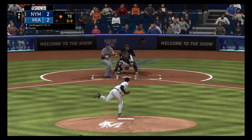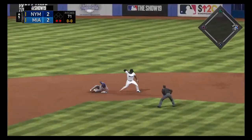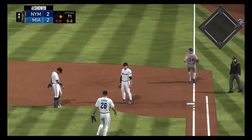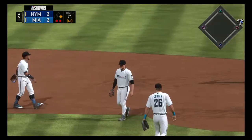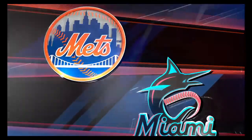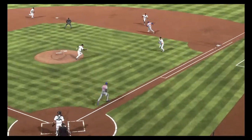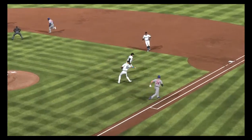Here comes the first pitch, and they'll try and play for one here as he gets this one down. There's one on to first, but not in time as he's in there ahead of the throw. Now batting. He got the bunt down, but he didn't deaden it enough. Really good job by the first baseman to charge in and make a good throw to second to get the lead runner.